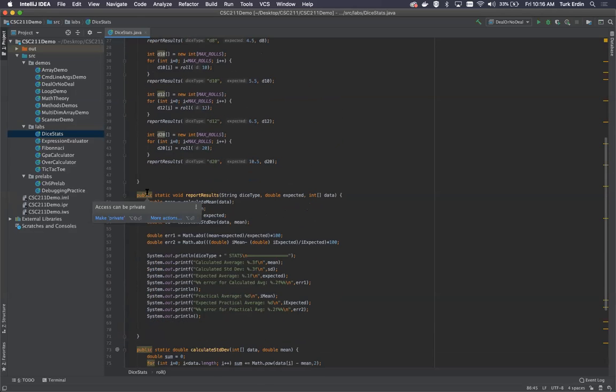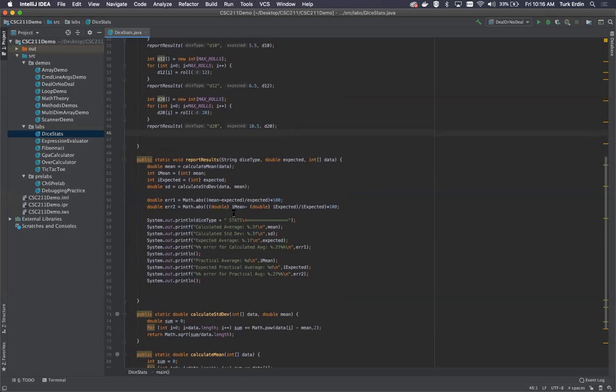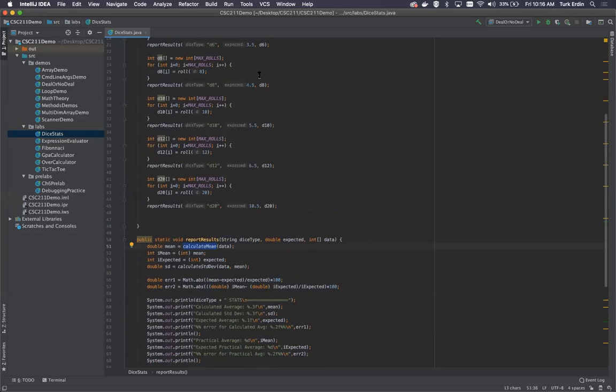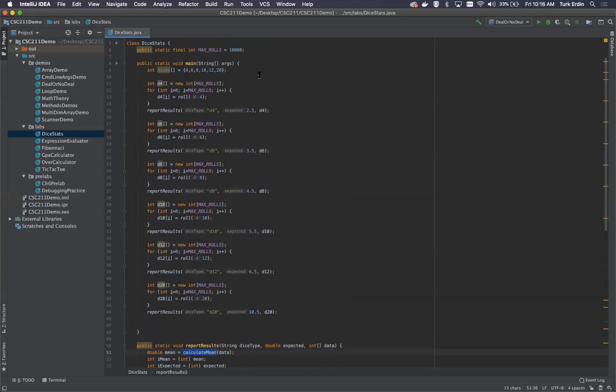I think the other stuff was pretty easy. I know in class we went over how to calculate standard deviation, and I had separate methods for that. I encourage you guys, when you're doing stuff in your program, to really think about how you can delegate the jobs. The analogy I always like to go back to is an office worker. Your methods are like, you have Jim, whose job is to check the expense reports. Then you have Bob, whose job it is to handle hiring, etc. You have all these office workers.